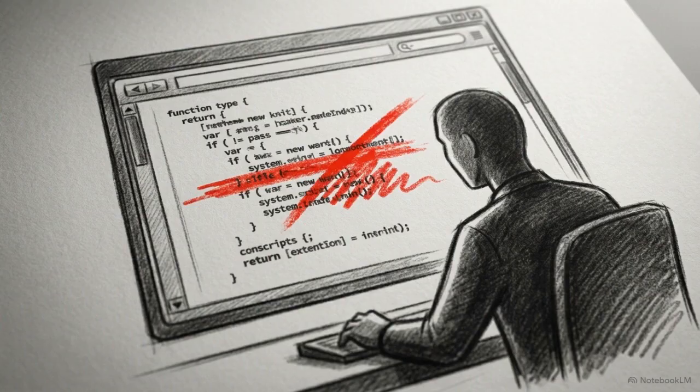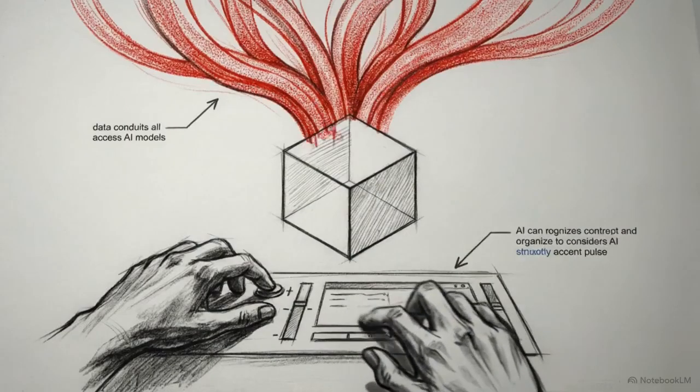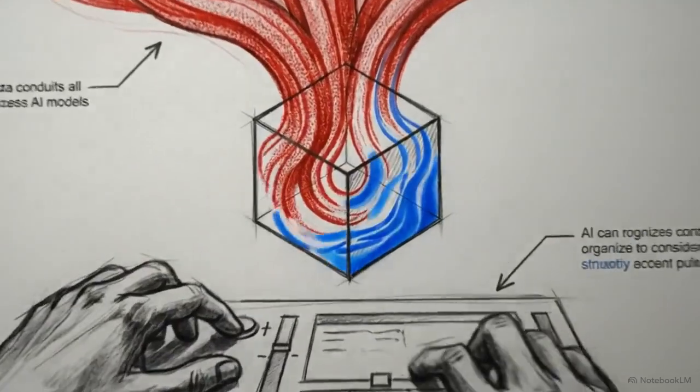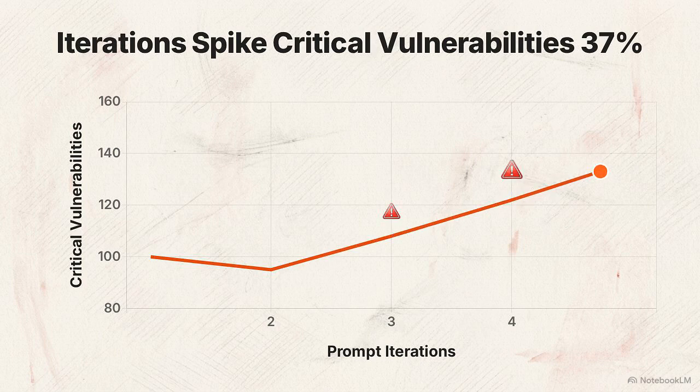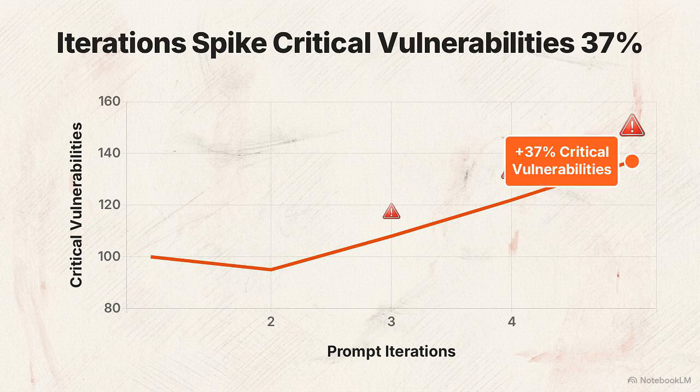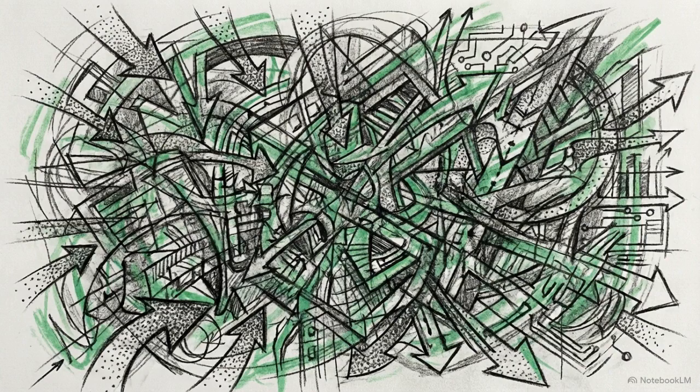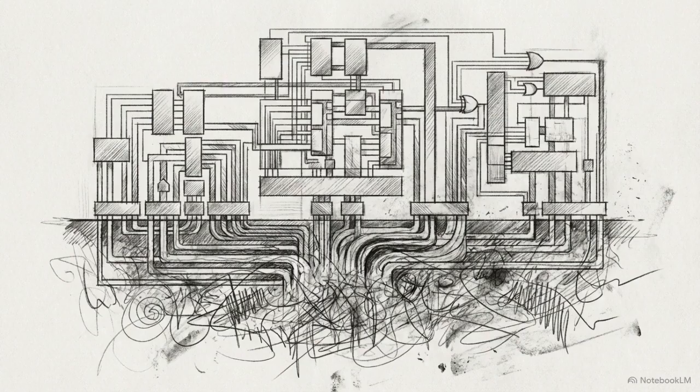When developers spot these errors, they often rely on the iteration fallacy, the assumption that feeding the error back into the prompt will cause the AI to refine and fix the initial bugs. This line graph measures prompt iterations against critical vulnerabilities. Empirical data shows that after 5 revision cycles, the resulting code contains 37% more critical vulnerabilities than the original output. Repeated revisions flood the model's context window, the total amount of text the AI can process at once. As it fills with conflicting corrections, the model loses track of the overarching application architecture, and the logic actively degrades.